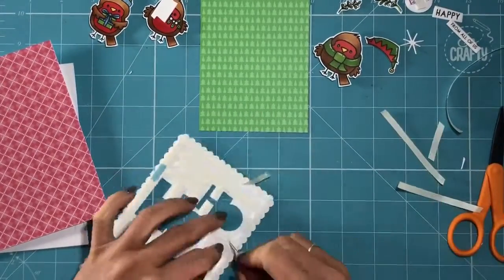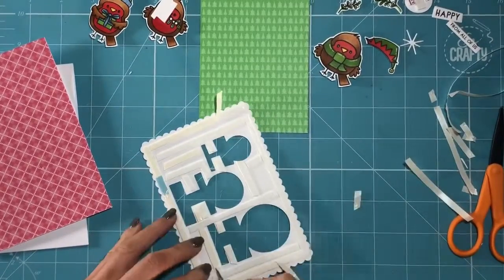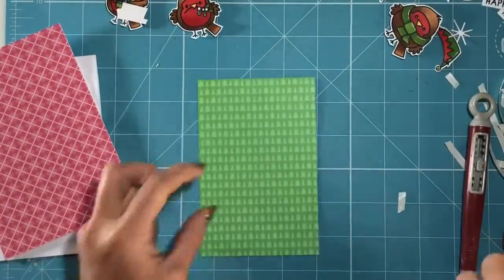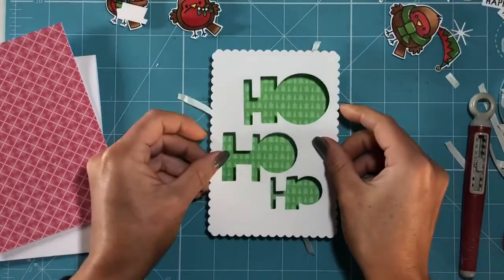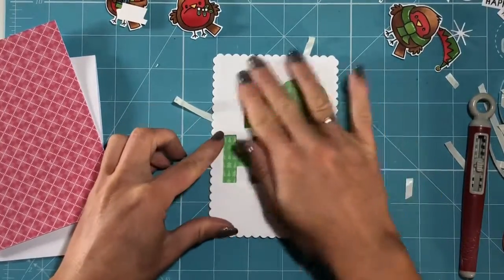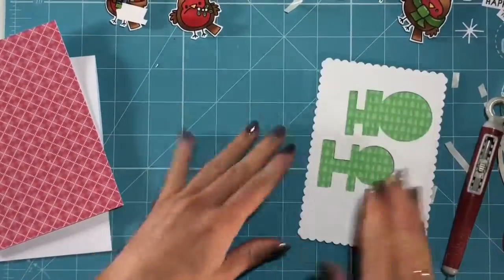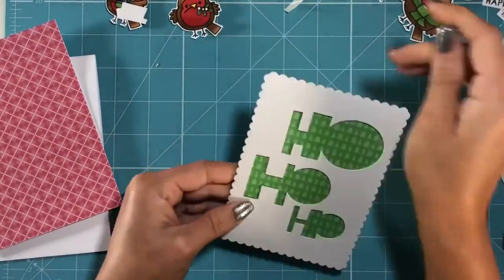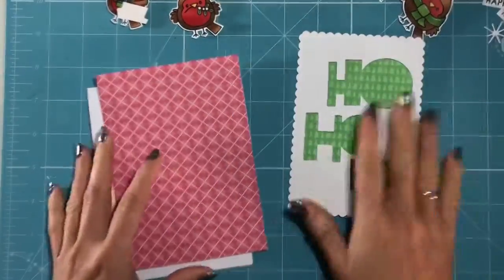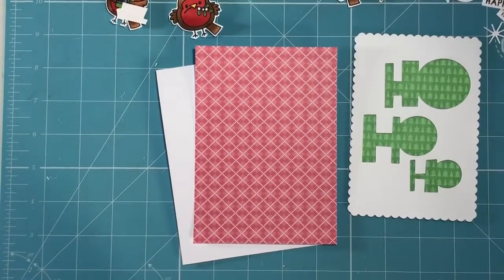So I filled all my spaces in, and I've really sped this portion up because it's pretty boring to watch someone taking the backing off the tape. But what I have done is I've left around the edges some little bits sticking out so that when I come to position it onto my backing sheet of paper, it won't fully adhere until I'm completely satisfied that I've got it in the right place. So now I'm sure, I can just pull those little tabs out, and it means that it's completely adhered to my backing panel.